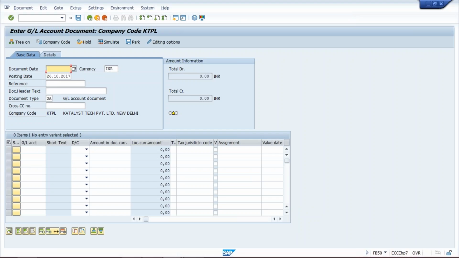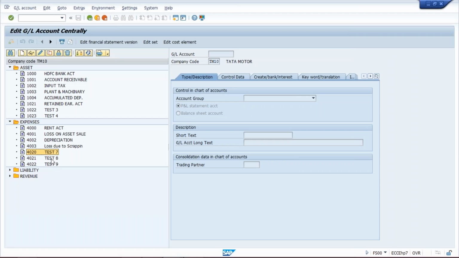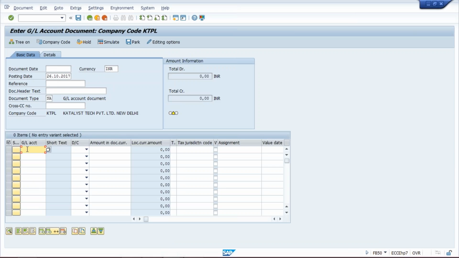So here, see the GL number first, 4020 and 4021. We'll make debit and credit for these two, 4020 and 4021. Make one debit and the second credit.